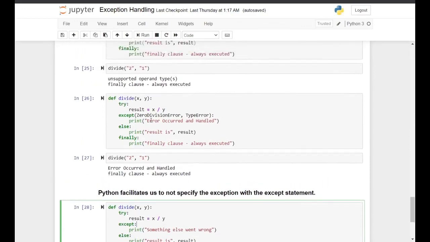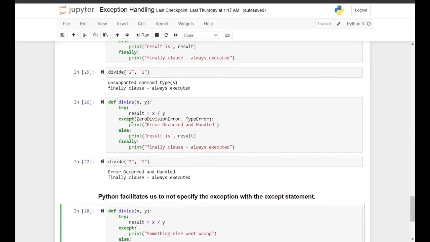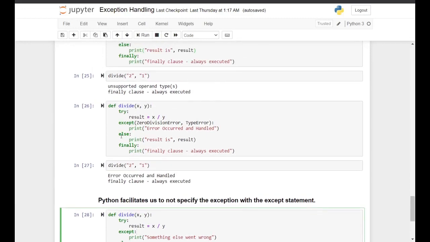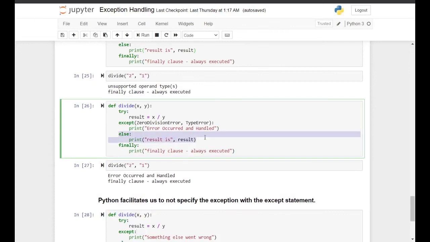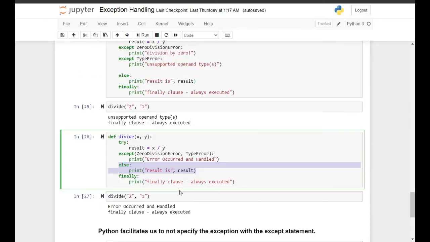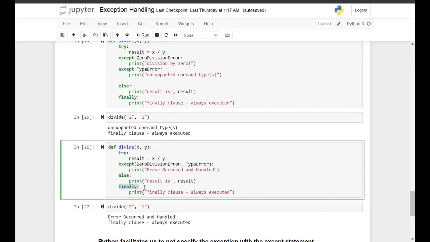Another thing is that after the except clause or clauses, you can include an else statement. What the else statement does is, in case there's no exception in the code, the piece of code in the else block is executed. And at last, the finally keyword.